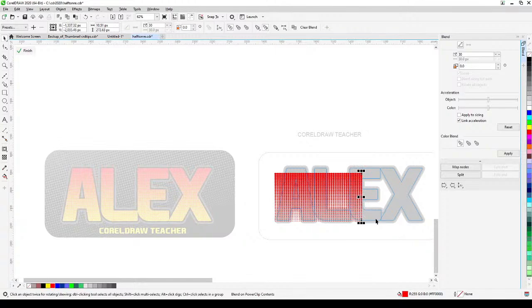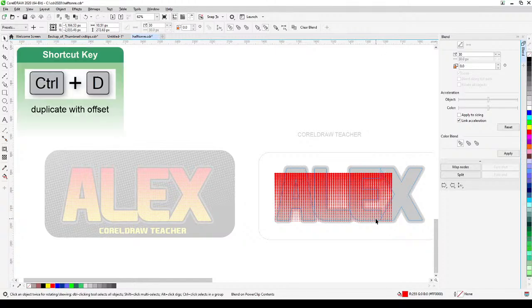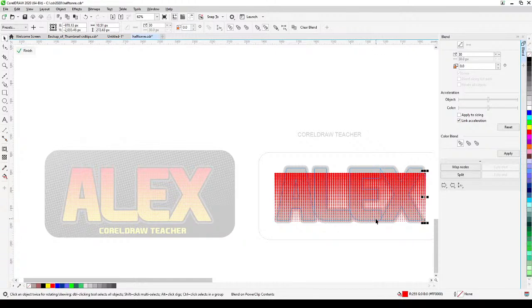Or what you can do too, you can group it and then duplicate it and then move it to the right. But I think this one would look good now.